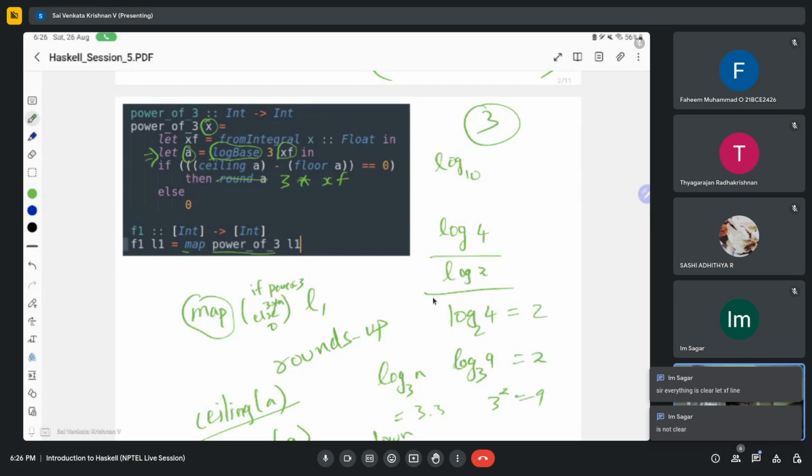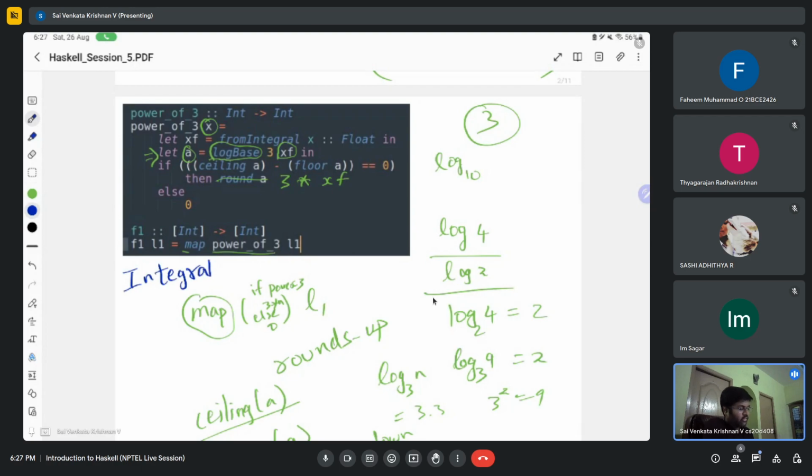Okay, so in Haskell you have two types of numeric representations, right? One is known as the integral type class, and the other is called the floating type class. Some functions, for example log base, work on the floating class.